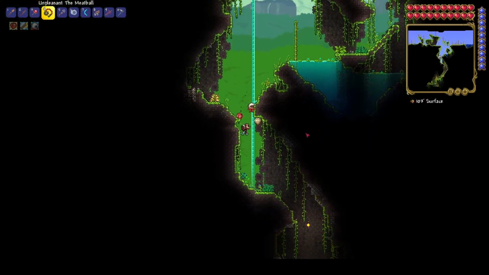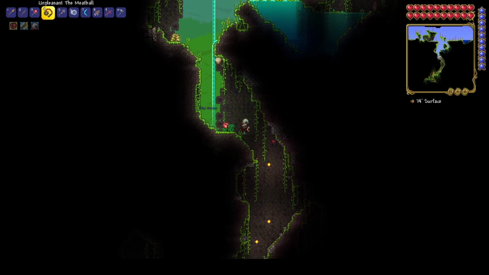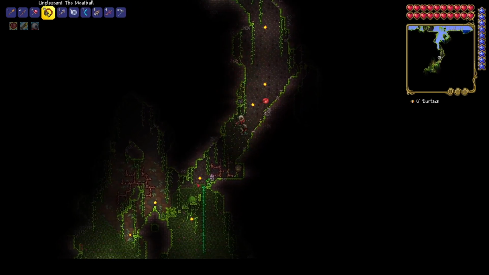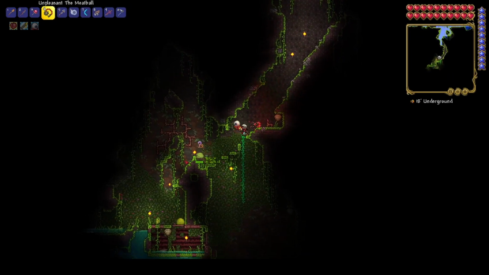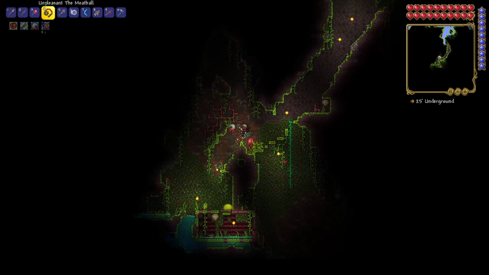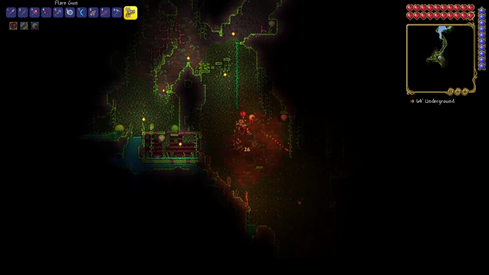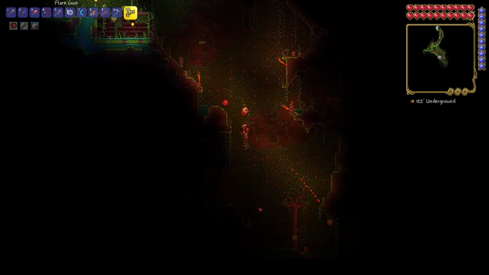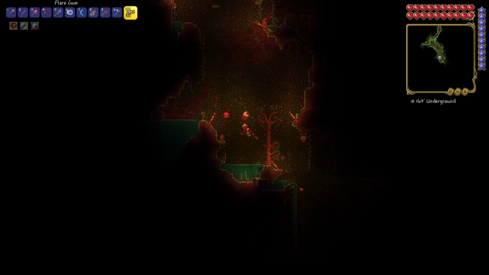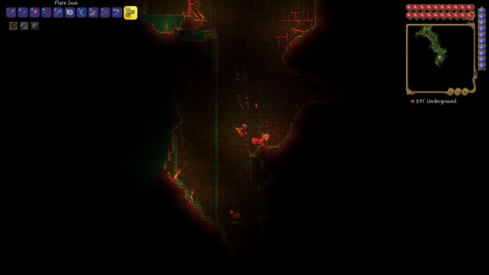Alright, here we are at the jungle cave. So there are a few things I want to get from down here. The nature's gift would be pretty good to have, and I want to kill the queen bee and get the hornet staff and a bunch of bee nades, like a ton, maybe like 300.